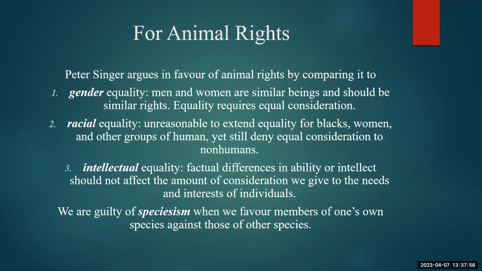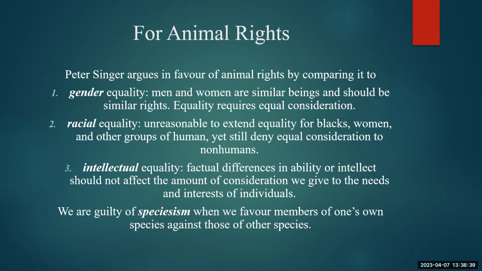We talked about animal rights as well. Peter Singer, who is in favor of animal rights, compares it, first of all, to gender equality, then racial equality, then finally intellectual equality. And he says, if we are not willing to extend equality based on gender to women, or racial equality to people of color, or what used to be known as visible minorities, or even to those that are mentally deficient in some way in intellectual equality, then we are not willing to extend it to animals. And he says, so for those reasons, we have made the headway, right? We have equality with gender, race, and intellect. So why not extend it to animals?